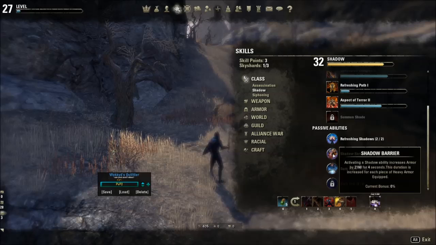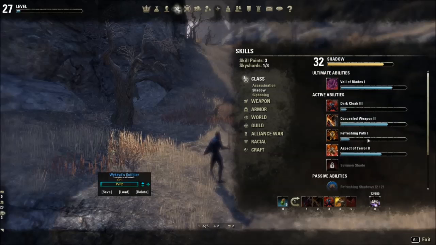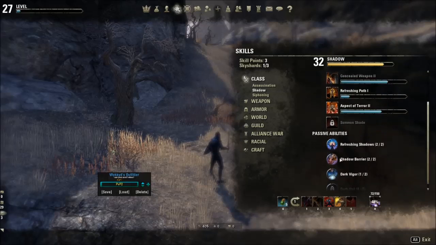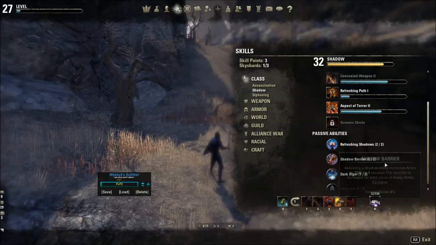Activating a shadow ability also increases your armor for a huge amount for 4 seconds. So shadow ability, that's any of them in here. Considering we're almost always going to use one of these 4 abilities, we are going to be pretty sturdy, even in light armor. So I love, love, love this one.